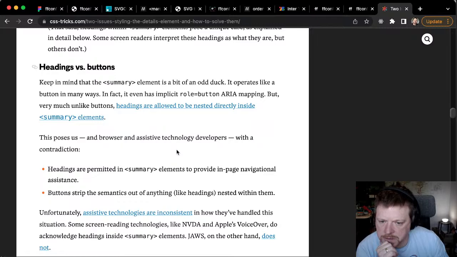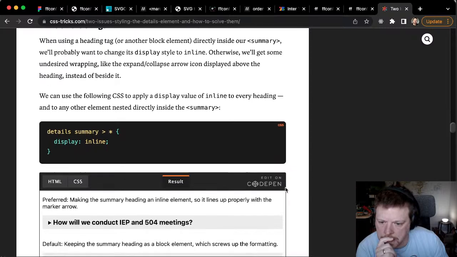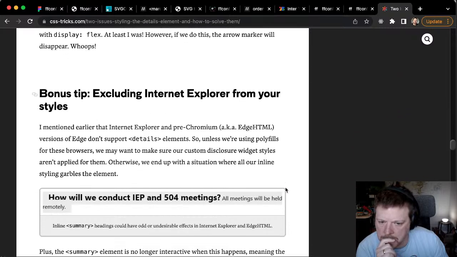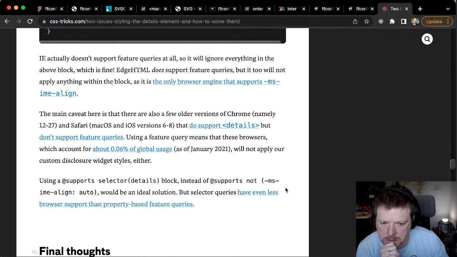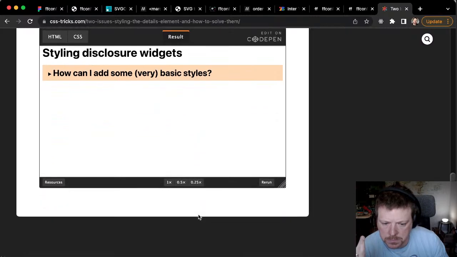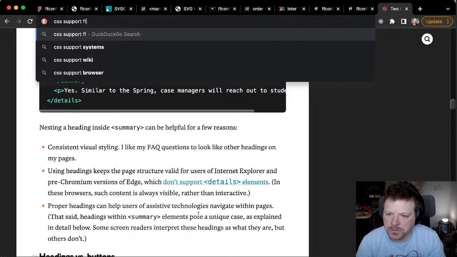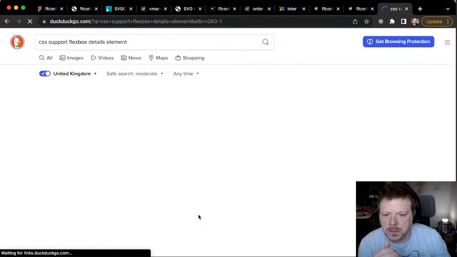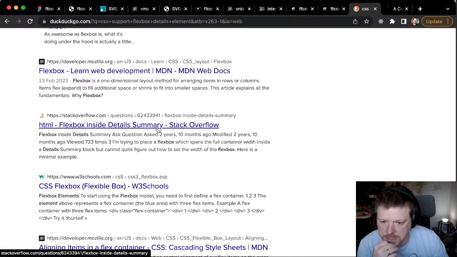I bet it's something funky like you can't use flex on details. Which I'm definitely not getting from this, am I? Is there CSS support for flexbox details element? I'm gonna have to end up in the spec, aren't I, to check this?